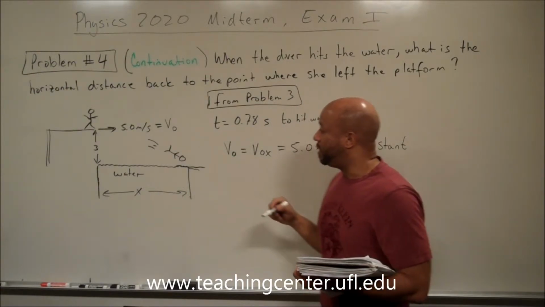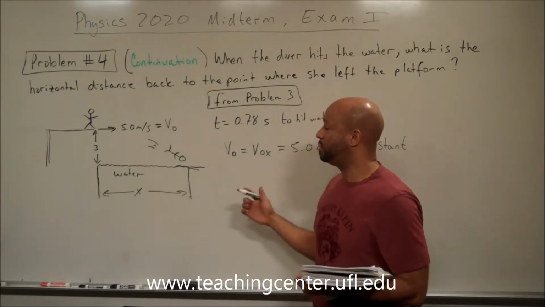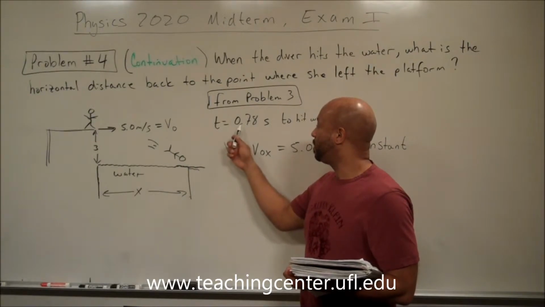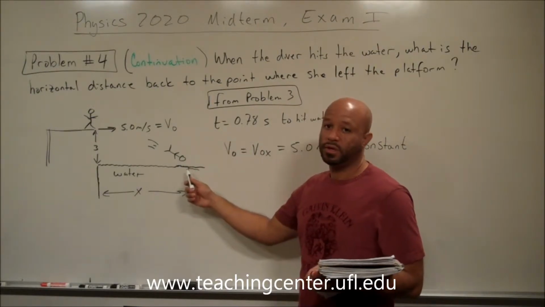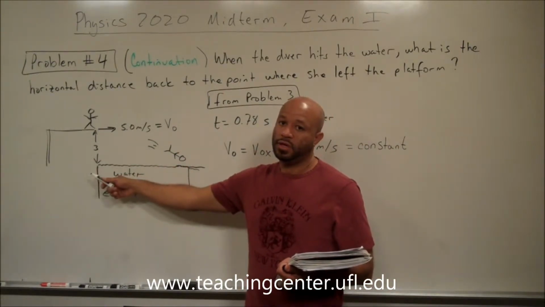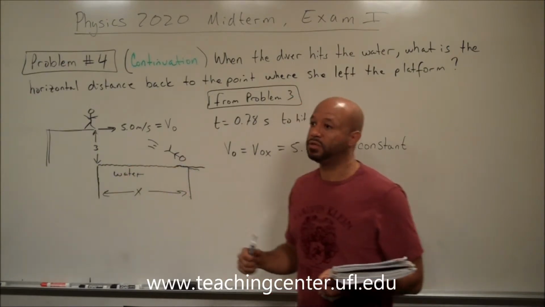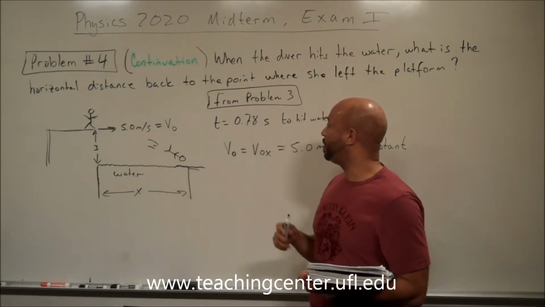Another thing we need to know is that since gravity is only acting in the y direction, the time it takes for the projectile to hit the water is going to be the same as if it were just dropped from that single position. And we found that time to be 0.78 seconds.